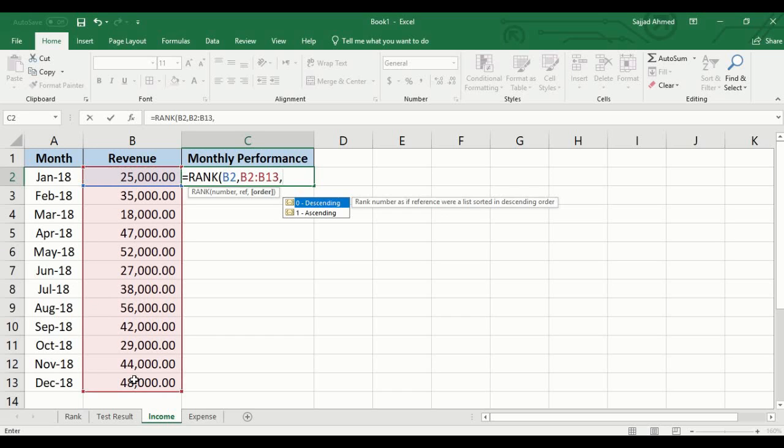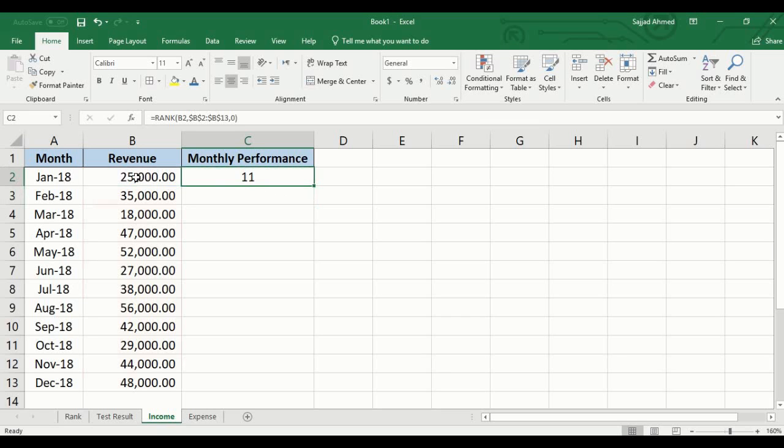Again we want to see revenue in descending order, so 0, and close the bracket. Important thing: go to B2, press F4 to lock it, go to B13, press F4 to lock it as well, and press enter.